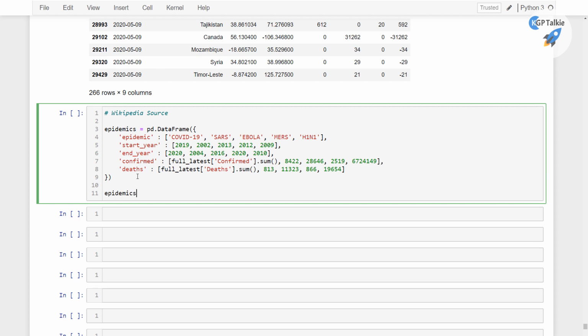So we have here epidemics, and the mortality rate is equal to round of epidemics deaths divided by epidemics confirmed cases.